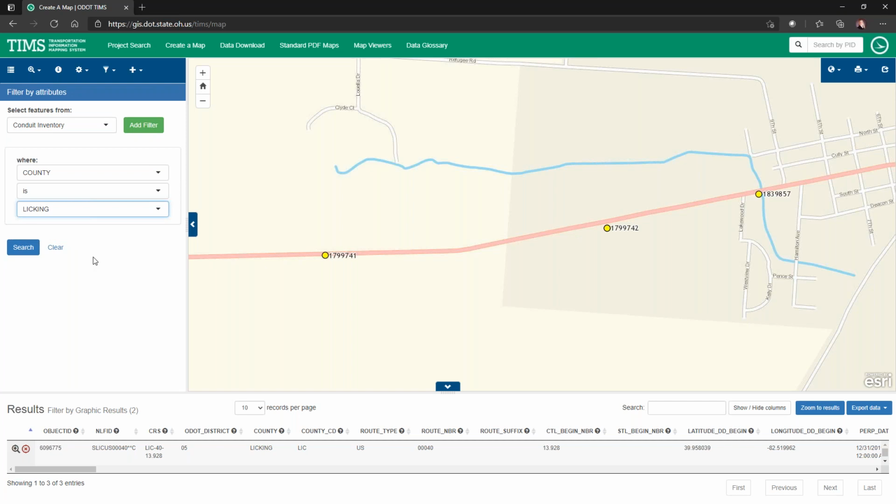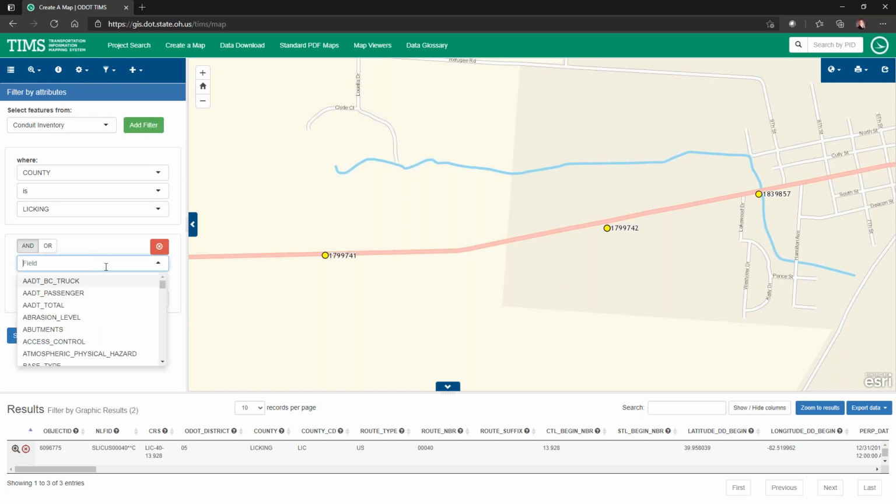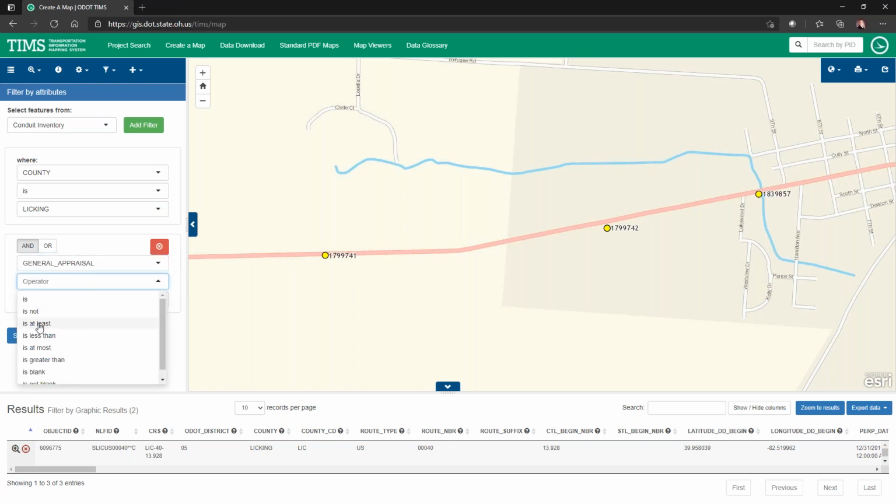But now I also want to pick by their appraisal ratings. So I'm going to add an additional filter, and I'm going to look for a field that will contain that information. So general appraisal, say is less than 5.